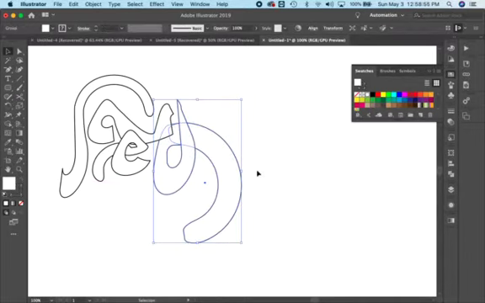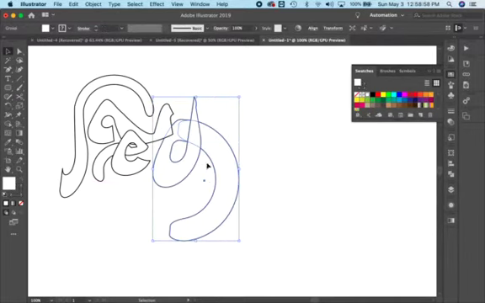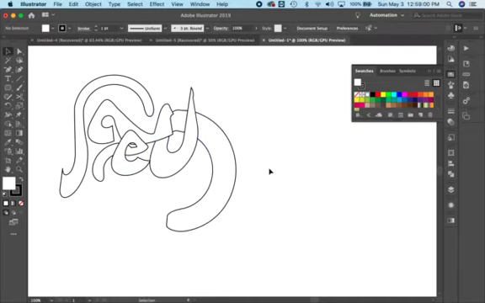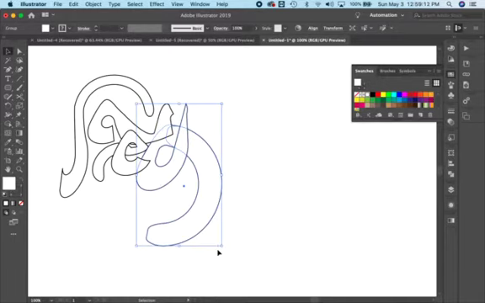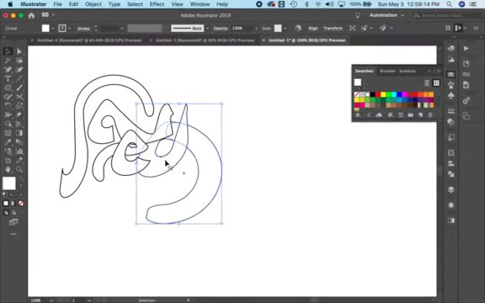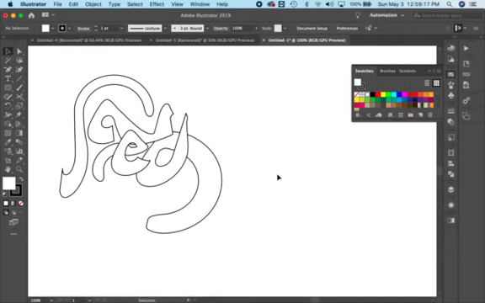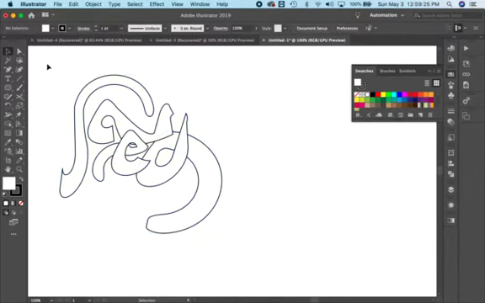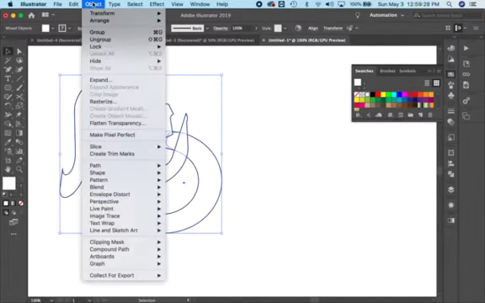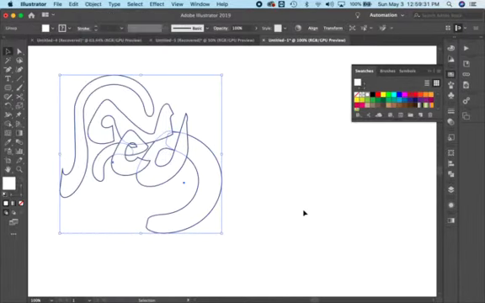And let's bring this D over, and I'm going to maybe rotate that a little bit. There you go. Might rotate that just a little bit more. Maybe shrink that just a titch. Okay, that looks pretty good. Alright, now I've got my letters pretty well how I want them. I'm going to select everything, drag my cursor over, select everything, and I'm going to go ahead and group those all together. Alright, so now I want to add some color to this.